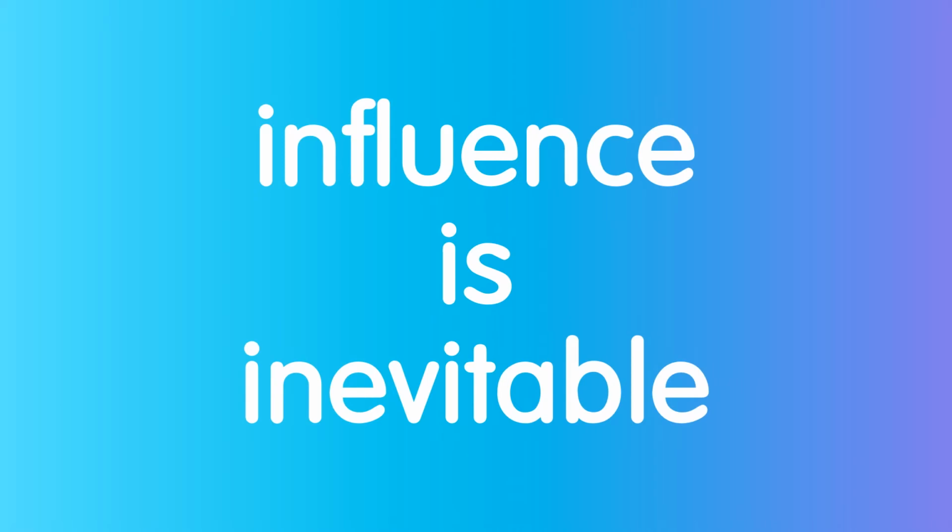Firstly, influence is inevitable. We influence people all the time, whether we intend to or not. Usually it's unconscious, unthinking. So for this list that follows, the question is this. Do you want to have a conscious influencing strategy? That is, do you want to consciously think, who do I want to influence and how? Are you leaving your influence to chance, or are you managing it?